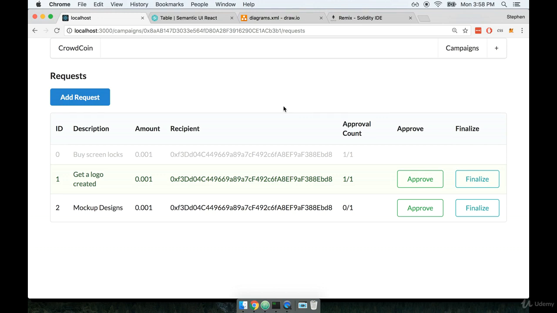The last thing I want to do on our request index component is get our button to move off to the right-hand side, as we had shown in the mocks. And I also want to print out the total number of requests down here at the bottom of the screen. So these are both going to be very small changes, so let's get to it right now.